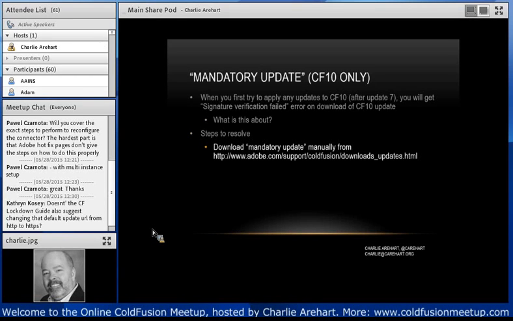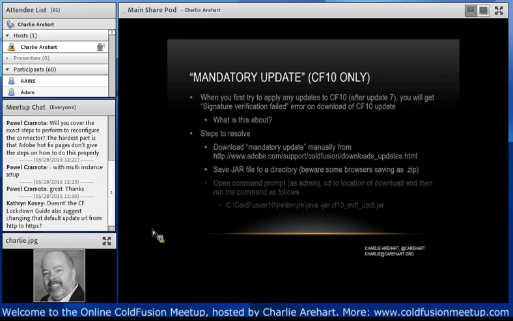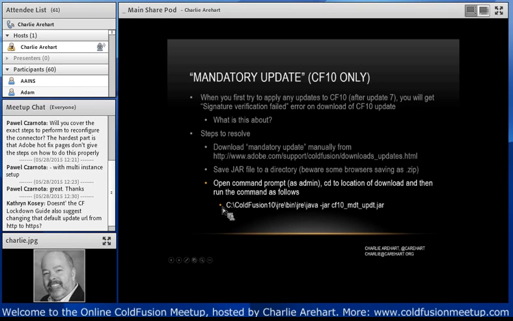So what you've got to do is go to the Adobe website, the downloads directory. Some of you have found this. If you just search ColdFusion downloads, you get taken to this page, and there's a link on it called the mandatory update, and it's just a jar. You download that jar and save it to a directory. Pay attention to where you put it. Pay attention that your browser may cause it to be saved as a zip. It shouldn't be a zip. Rename it to a jar. And then you open a command prompt running as administrator, or sudo if you're in Linux, and you go to the location of that download, and then you run a command to run it, and it's java -jar and the name of the file.